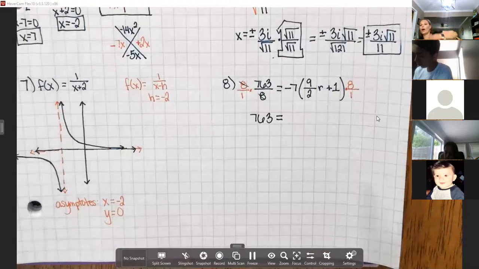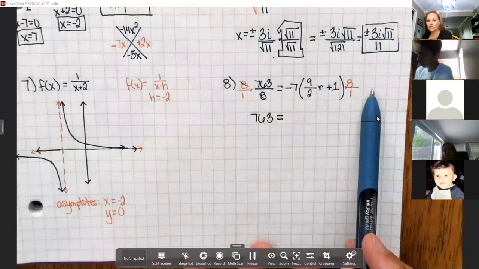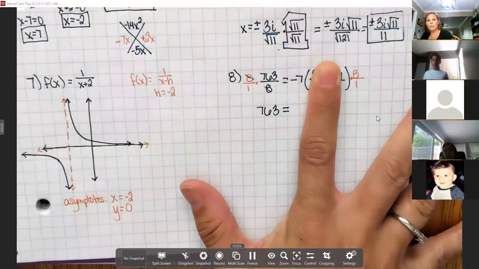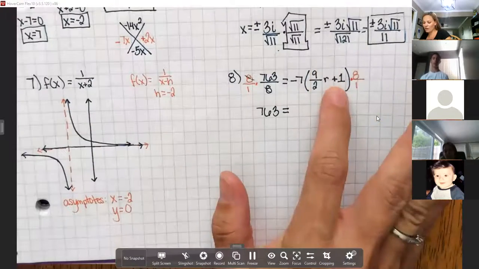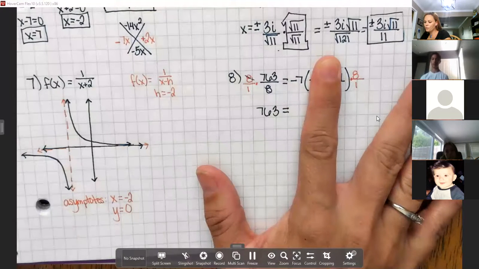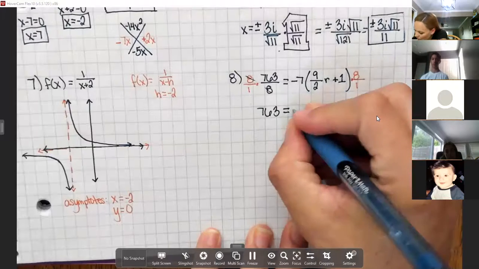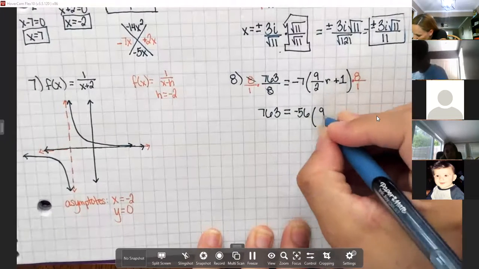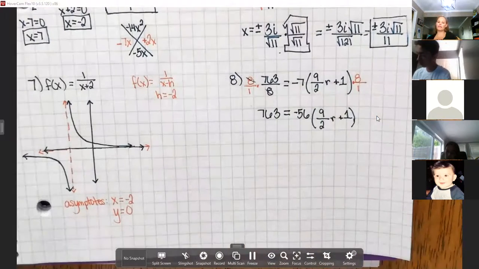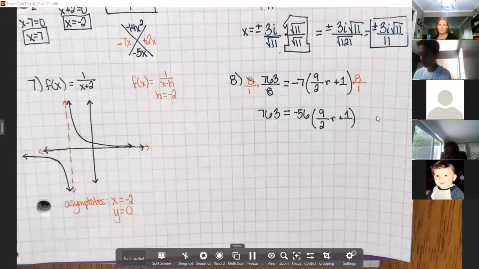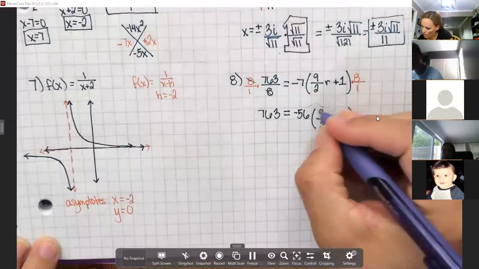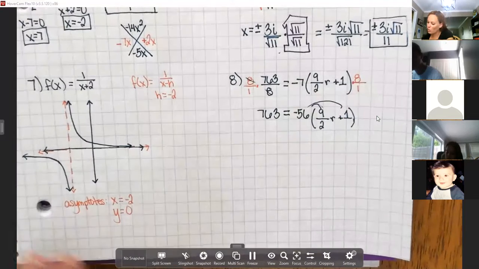On the right side, we have two options. Because this is multiplication, something times something times something, with one long something inside the parentheses, order doesn't matter. We can distribute the 7, distribute the 8, or we can multiply the 7 and the 8 and then distribute, which is what I'm going to do. So this side becomes negative 7 times 8, we get negative 56, times 9 over 2r plus 1. Again, when you multiply three things together, it doesn't matter what order you multiply them in. And now is where we would distribute.